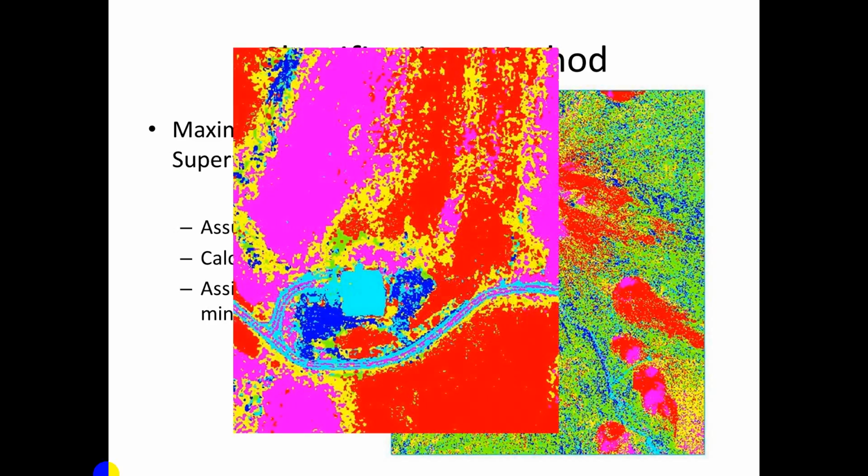But if we zoom way in, we can see that there are some spurious pixels out here, some just 1 or 2 pixels of yellow in this big expanse of red, and is that real, is it not real? Well, we can apply some majority-minority filtering to post-process clean this image into a slightly better classification. So that's what I did here.